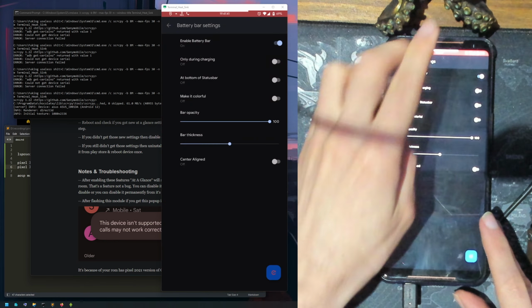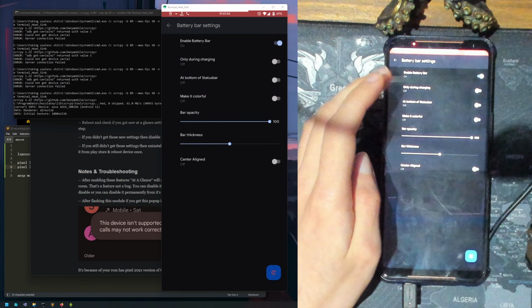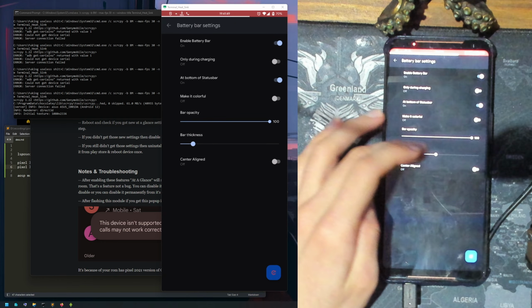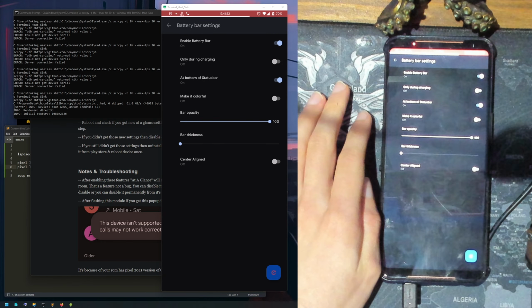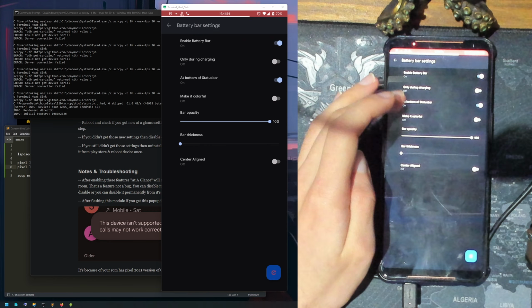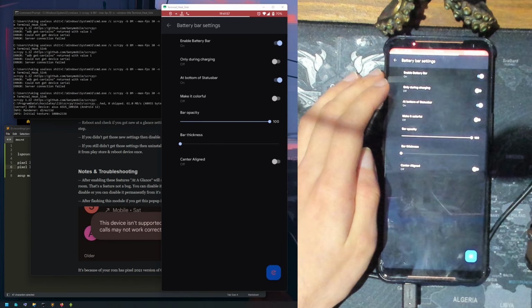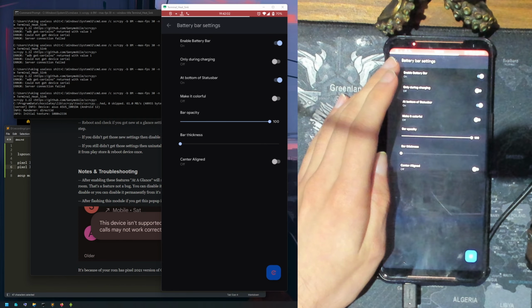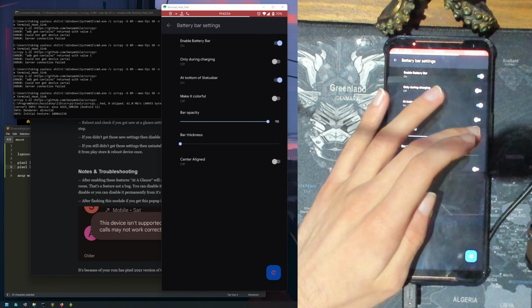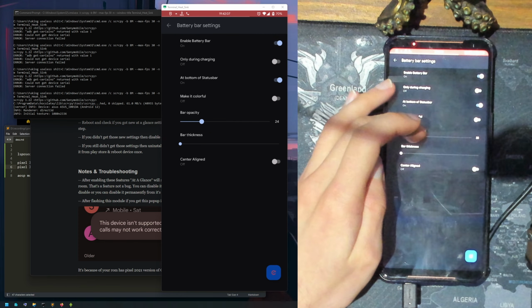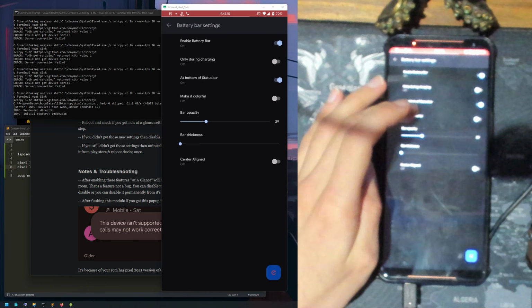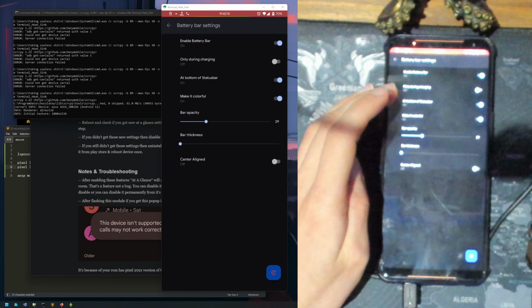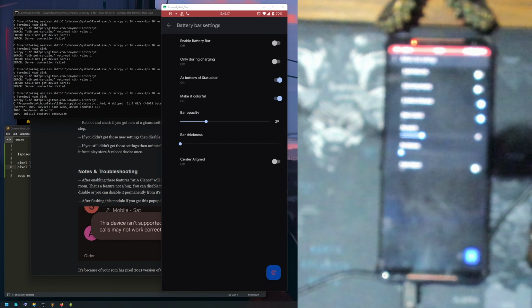And as you can see, we have the battery bar there. So yeah, the problem with this bar is it's fat. It's really huge. On Gravity Box you can set it to 1 pixel, but here it looks like the minimum is, I don't know, 3 or 5 pixels, something like that. Now I can decrease the bar opacity, so I suppose that's not too bad, but I'll just disable it for now.